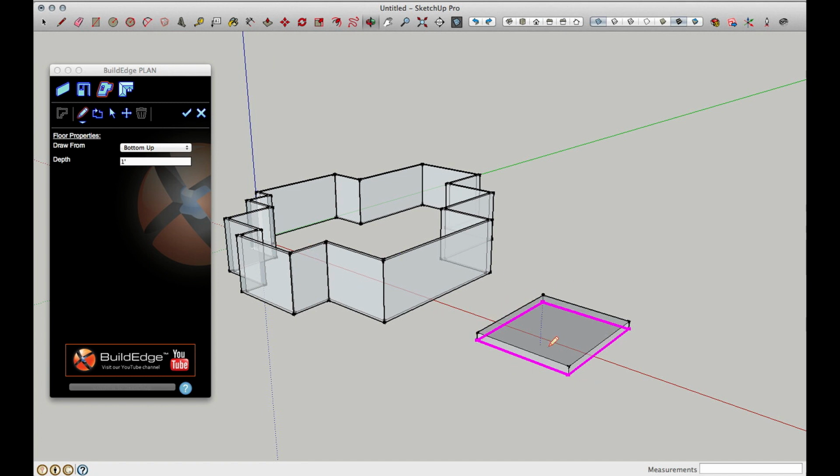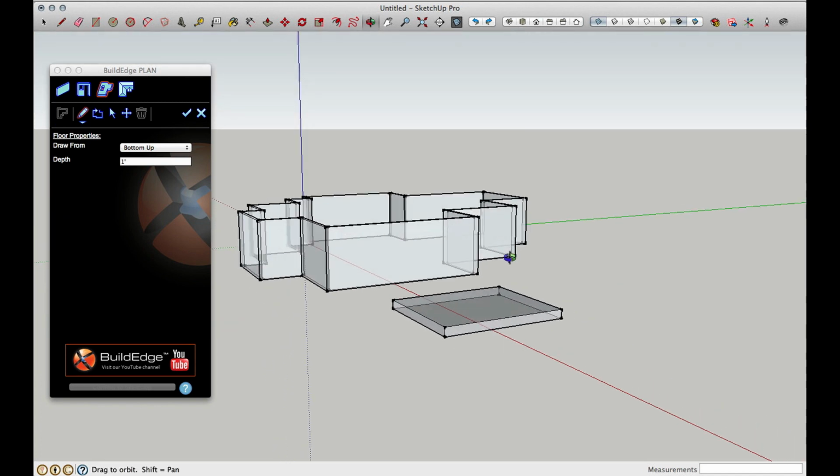It also jumped into X-ray. By default, as soon as I finish drawing a floor, it's going to jump into an X-ray mode. This is intentional. I'll see this a little more clearly when I'm drawing a floor on top of walls, but X-ray mode allows me to see through the building, see where the outline is, that sort of thing. So we do hop into X-ray mode as soon as you finish drawing a floor.